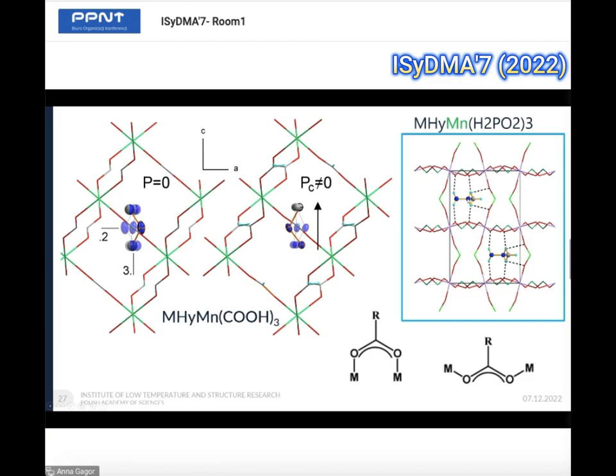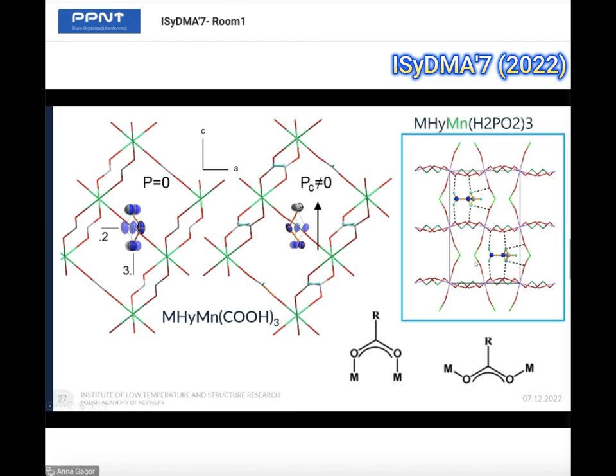We wanted also to see what will happen if we mix hypophosphate with formate, and we did such an experiment, and it occurred that in the mixed system formate ligands only place here in this layer where we have anti-anti connection modes like here, and hypophosphates locate here along this line where we have an open OPO angle, and the connection mode changes from anti-anti to more syn-syn. So again, the flexibility.